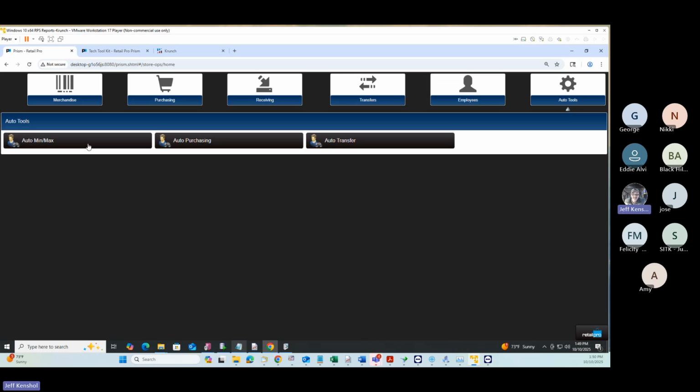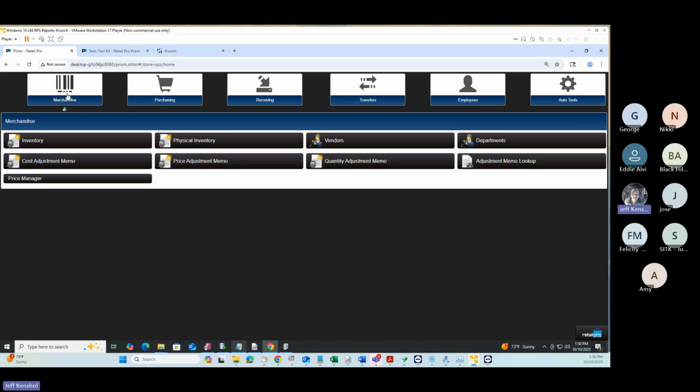Now, auto PO and auto TO both are relying on the min max, right? So if we want to generate a purchase order, we've got to have a threshold to tell it when it should generate, right? That's what a min is typically. And a max can be either the ideal goal or a stretch goal. You got options there, right? But before we even talk about auto min max, let's talk about basic auto PO, which will also apply to auto TO, but let's just keep the conversation pretty simple at the moment.